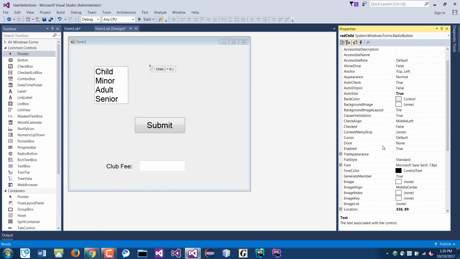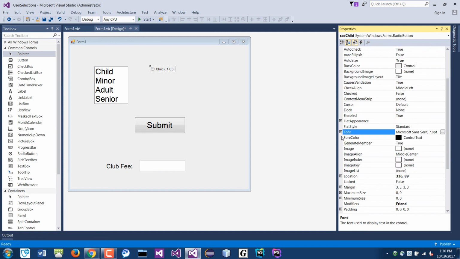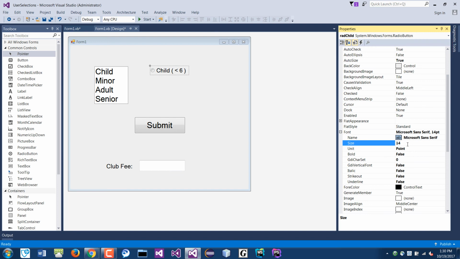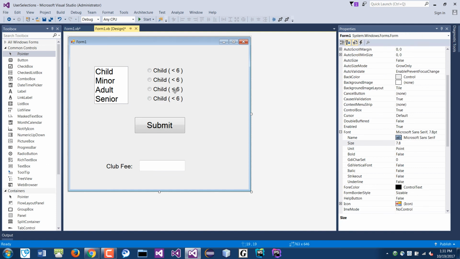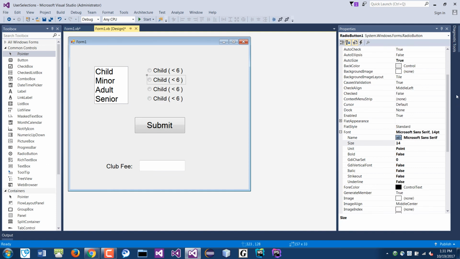Let me just make the font size a little bit bigger. I'll make this like 14 or something. It's easier to see. So here's a child, and then I will do 3 more. So control and then drag: child, adult, minor, and then senior.